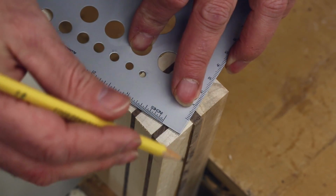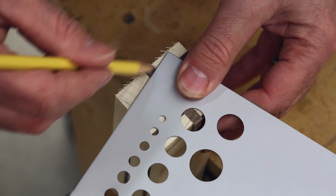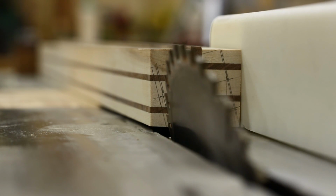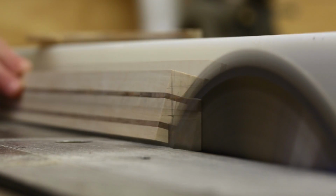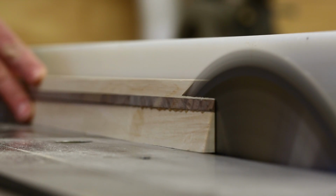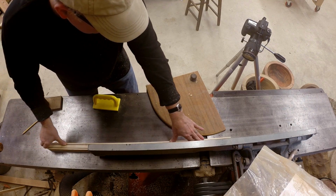The next step was to cut out roughly a square from this pattern that would be at an angle to the pattern itself. I tilted the table saw blade for the first cut, and then for the other 3 cuts I could make the table saw blade vertical again and then just run the piece through. Then I jointed that piece and got it to its final size on the jointer.